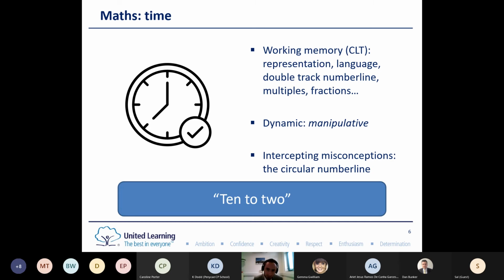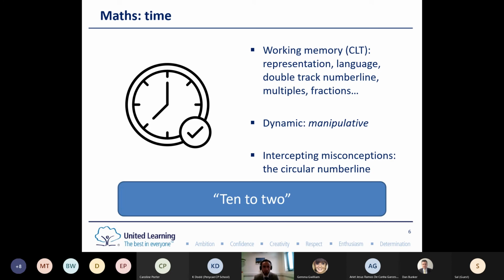And actually, when I started thinking about it, it's because of the multiple assaults on cognitive load that go on when we're talking about time. There are the different representations that we have for time, whether that's Roman numerals on a clock face, or different colours that come into play, or how it looks different on one watch compared to another, or the fact that if you pick up your iPhone, you've got a 24-hour digital clock on there, which looks entirely different again. So all these different representations cause a bit of an issue.